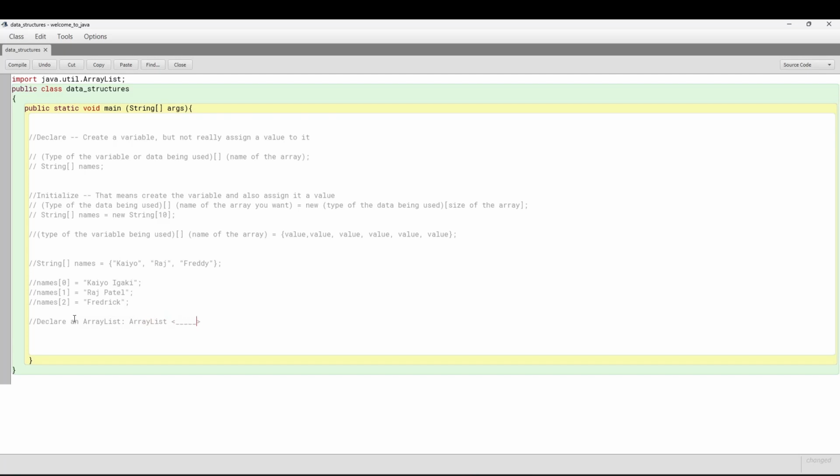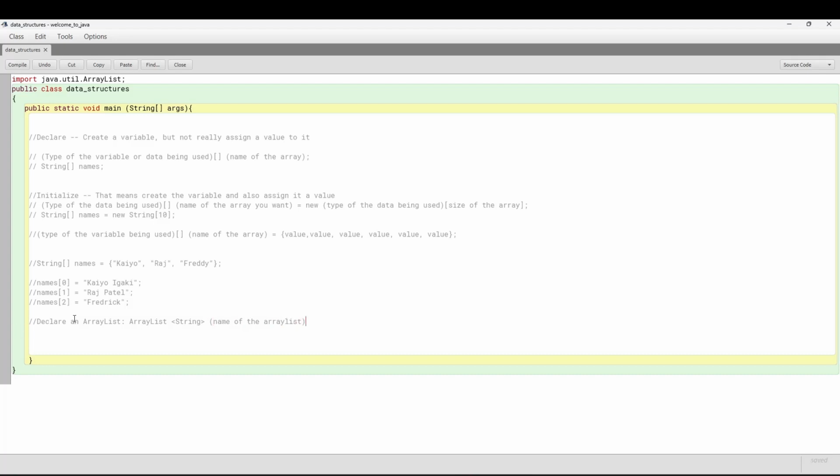One important difference between array lists and arrays is that array lists can have multiple different types of data within their data structure. You know how we said that in arrays it could only be strings, it could only be doubles, it could only be integers. It's not the case for array lists. It could be a wide variety of those. So you don't necessarily have to put your data type in here if you're holding more than one. But let's just say, for example, we're only holding strings. And then after that, you'll put the name of the array list. And that's just how you declare it.